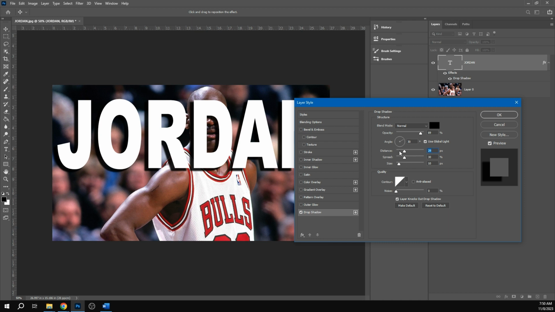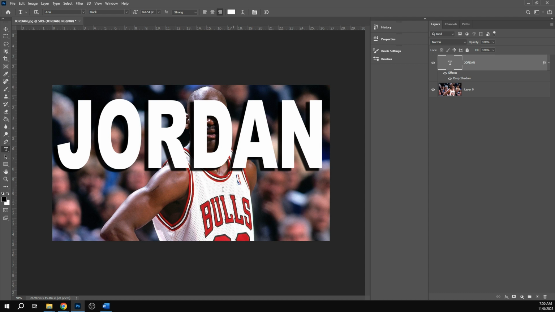And of course, the amount of pixels that you select is going to be really based on the image that you selected. You might have an image that has a lighter background, you might not need such a high opacity. Or you might have a darker background, maybe you want a different color, or maybe you can add a stroke or make a cool outline or something like that. But you want to be able to see that font, and you want it to really stand out. Okay.